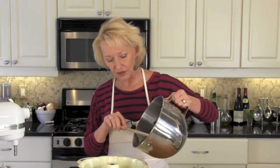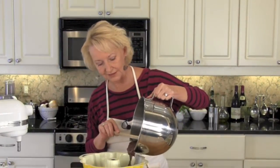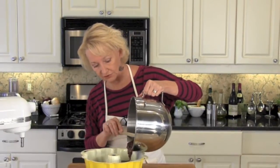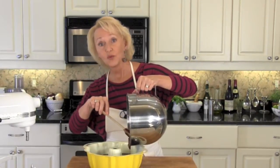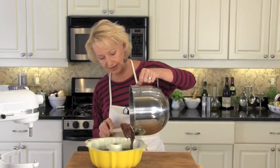I've coated my bundt pan with nonstick spray. Now all you have to do is pour your batter in slowly so that it goes all the way around the circle, and then you're going to bake in a 350-degree oven for 35 to 40 minutes. Now this brownie cake is supposed to be rather soft on the inside, so we don't want to overbake it.